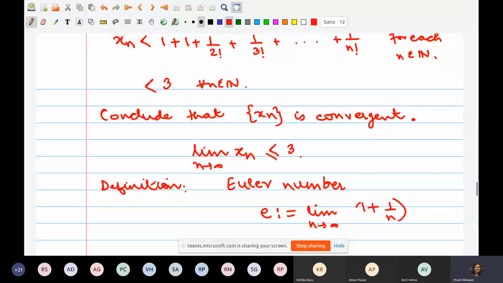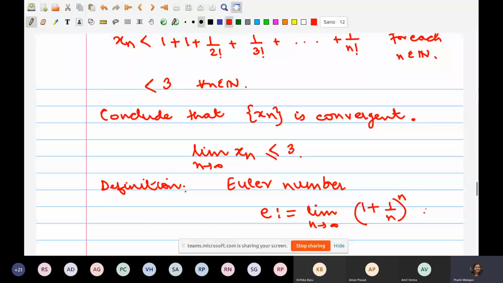So what we showed upstairs was that the limit of the right hand side exists and is a real number. We have defined it as the Euler number. So far what we know is that it is positive and it is at most 3, right? One of you actually asked this question last time about why not use this, so I wanted to talk about it once we had this example. Okay, so is this okay with everybody? Yes, ma'am. So do I take it as a yes with everybody present here?